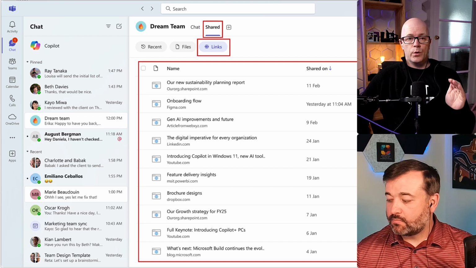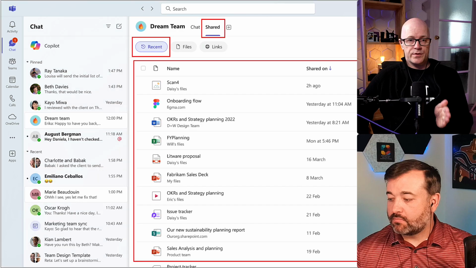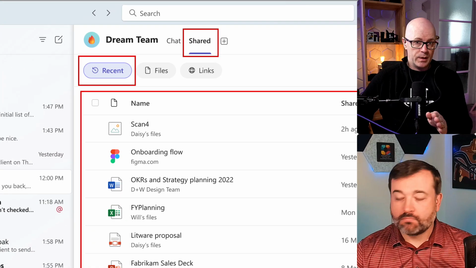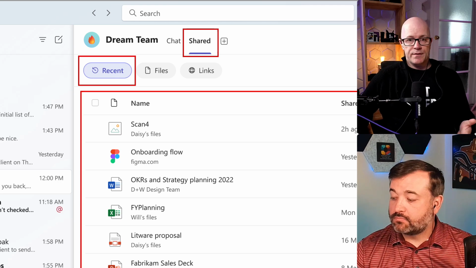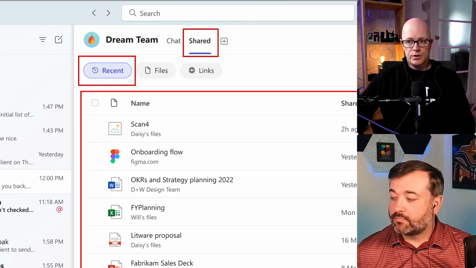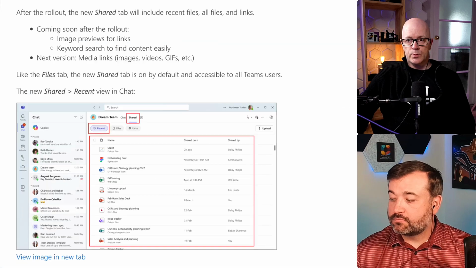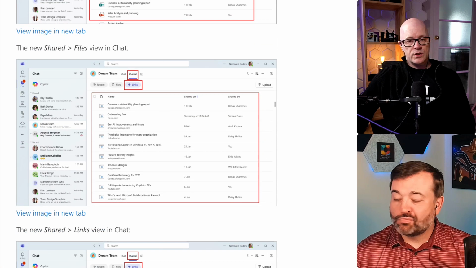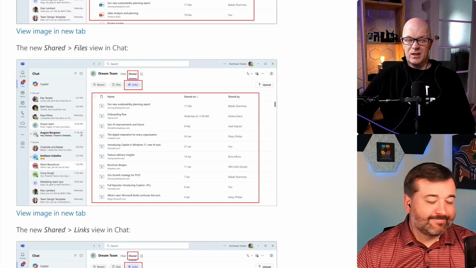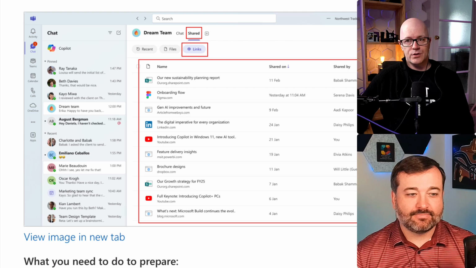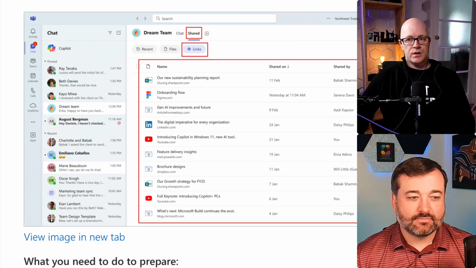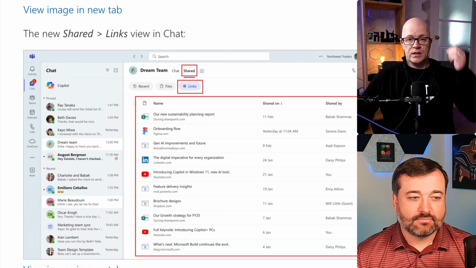So when you go to the shared tab in a chat with someone or with a group, and remember that's going to include Teams meetings, you'll have that breakdown. And it is going to be useful to be able to go through, quickly find what files have been shared over time and check that out. So we do have 3 screenshots in this message. There has been a slight mistake with the second and third one about what it's referring to, but I think you'll get the gist that there are 3 tabs, and you can even see a list of the links.